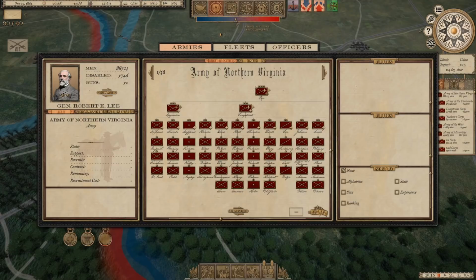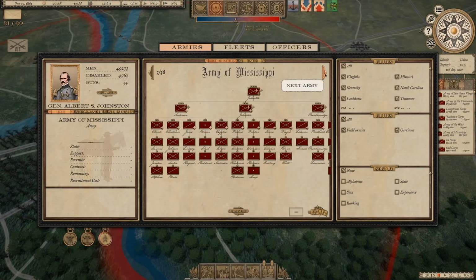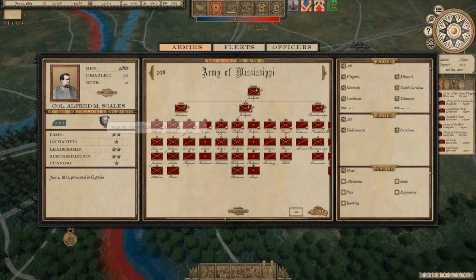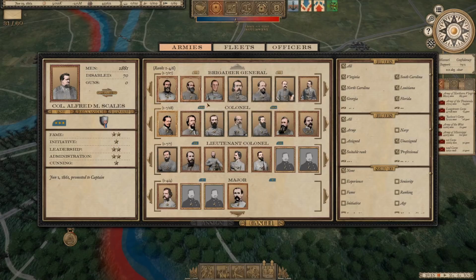That was not Army of Northern Virginia. That's going to be Army of Mississippi. So here's Scales right here. That was the Ruhr Valley Brigade. So they got the honors for that particular fight. He's not a real great general, though. I feel like we could probably do better for the Ruhr Valley Brigade than them.